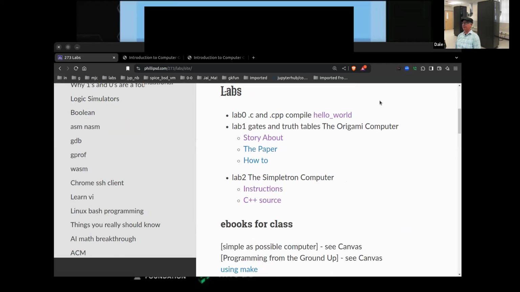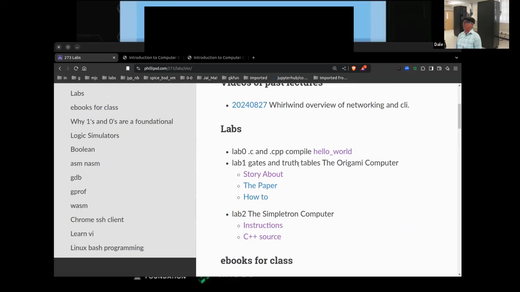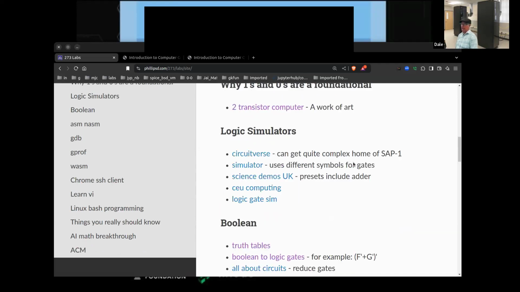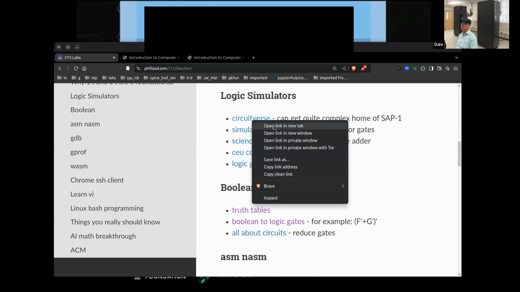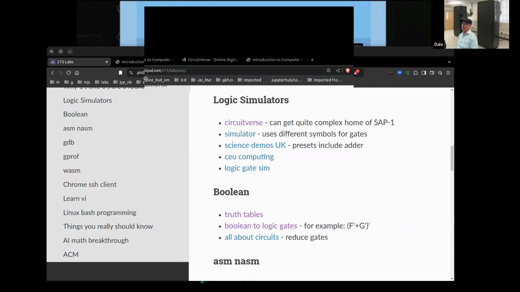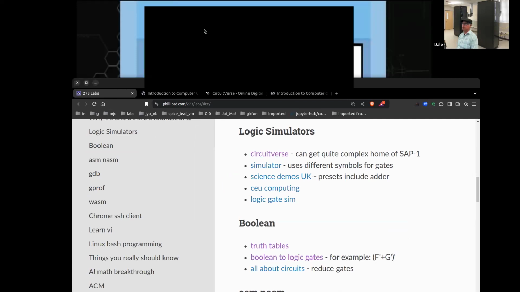But to start with, the reason why I wanted you to play with the origami is these gates that we talk about, and I'm going to use this one down here. And bring that up. This circuit verse.